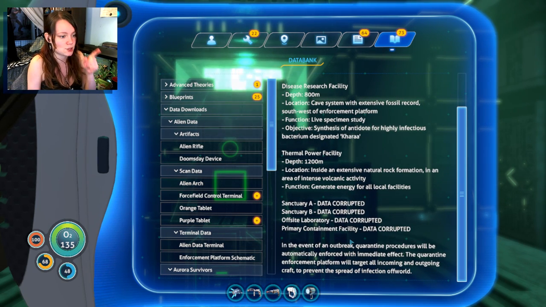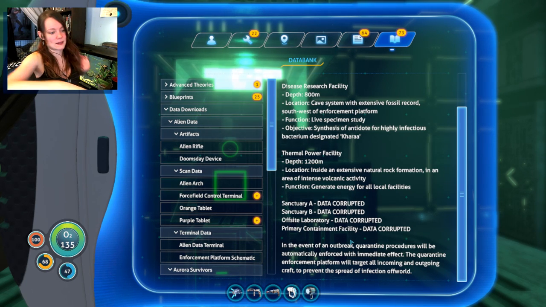And we're going to need the disease research facility, and we're going to need to get to the thermal power facility, I'm assuming. But that means I'm going to have to upgrade the hell out of my Seamoth and my Cyclops, because neither of them can go even to 800 meters. Ooh, yes, we need that.